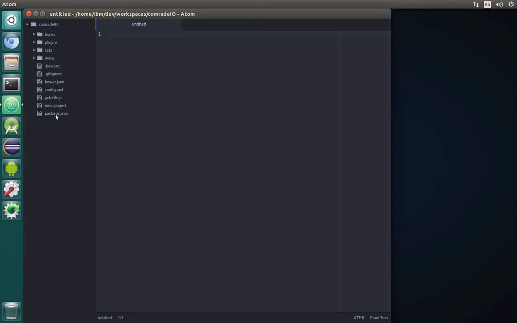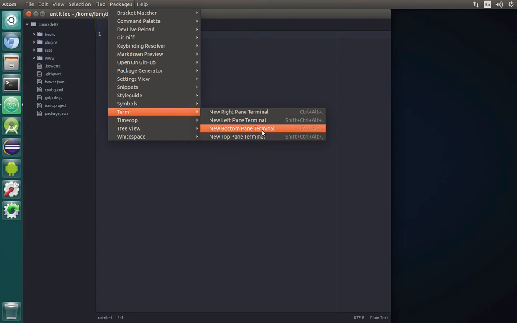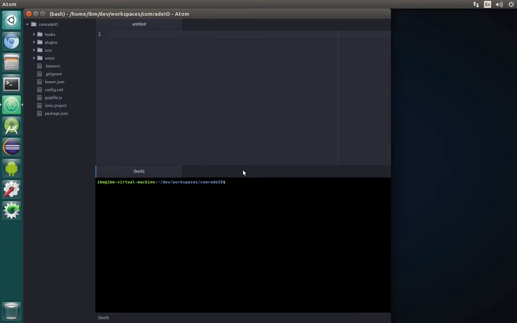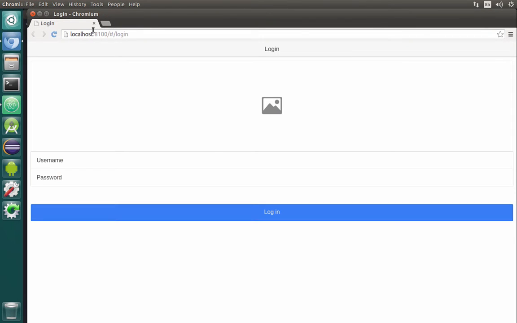So as you can see, we have the Ionic structure, and we will also open a thing called term in the bottom pane. This will allow us to use the command line interface for Ionic without opening the terminal window. It's just the terminal window inside the Atom text editor. So first of all, let's run ionic serve, which will launch the live reload server.